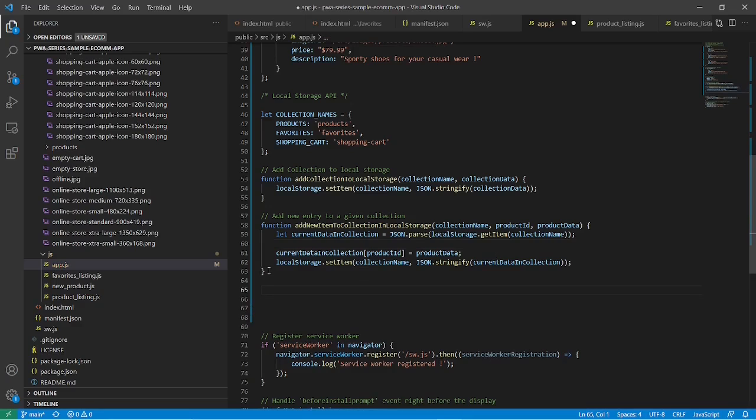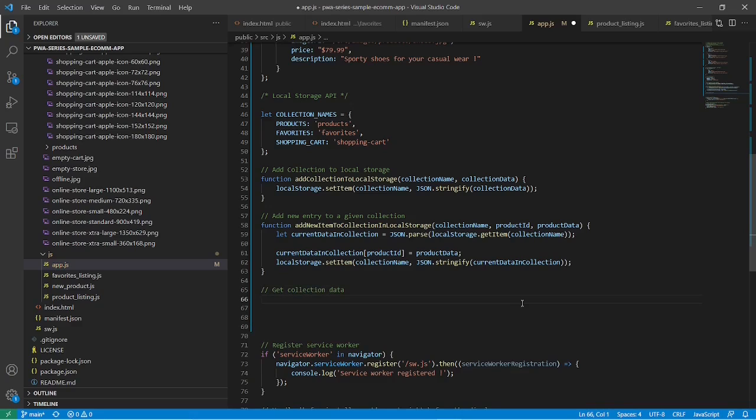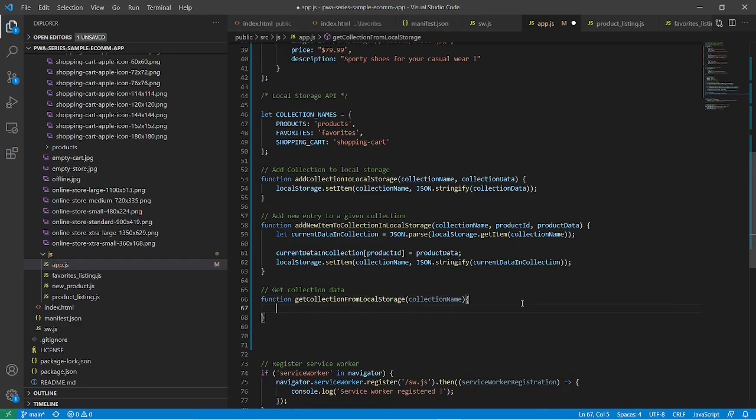Next, let's add methods to get access to the entire collection data and also the individual item in a collection. So we'll be using the getItem method of the local storage API. Let's start with the collection. Let's name it getCollection from local storage. And we just give the collection name here. So here, let's just get the data from the local storage, convert it to an object, and then return it to the caller.